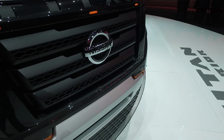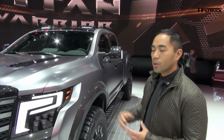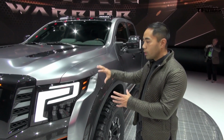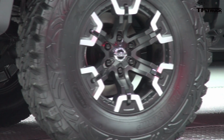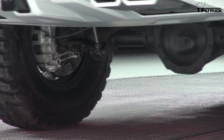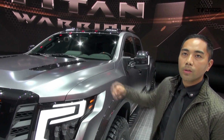And you can really see the clarity of the character lines and strength of it. And we use a lot of lightweight materials. It's a carbon composite over the fenders, making it strong, lightweight, but also more impact resistant. Yeah, more impact resistant. It's got more deflection in it. This is still the production hood, which actually has vents on it now.